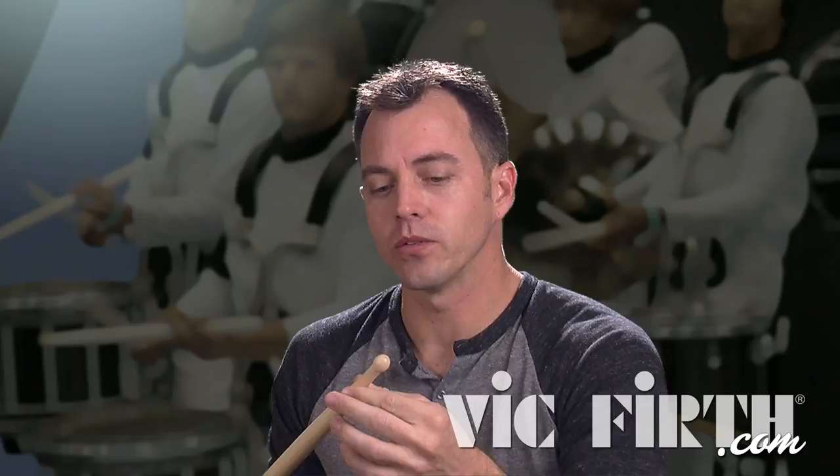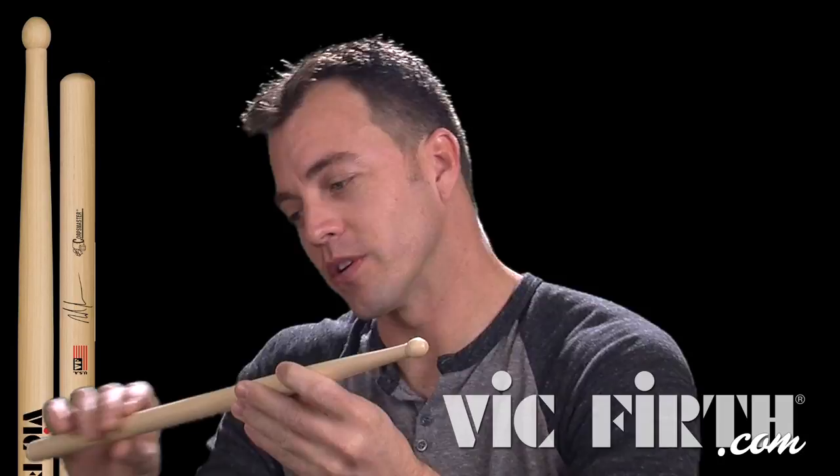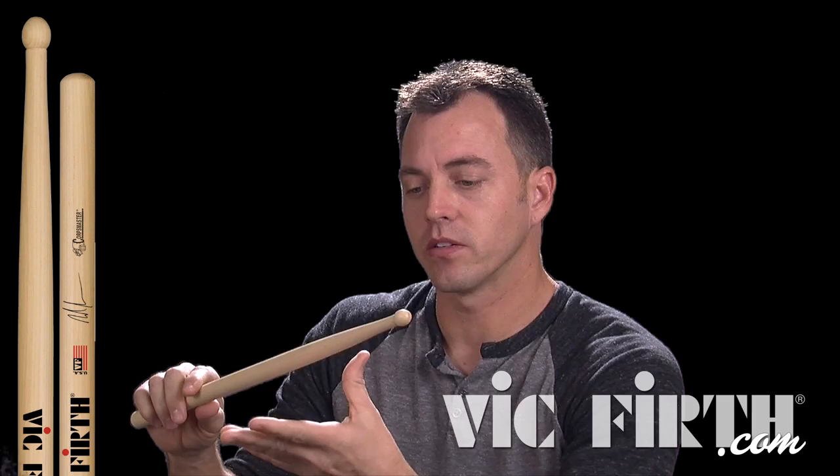I wanted to achieve the high-pitched rim shot sound. And in doing that, you risk longevity of the stick — you make it too thin — so we didn't want to do that. And you also lose mass at the front due to the degree of the taper. So the idea was to move mass to the front by putting a reverse taper towards the rear. So the stick is actually thinner in the back than it is here — this would be the peak width of the stick.